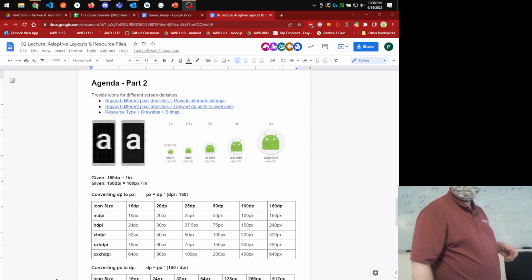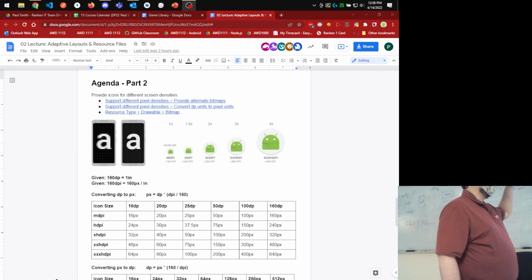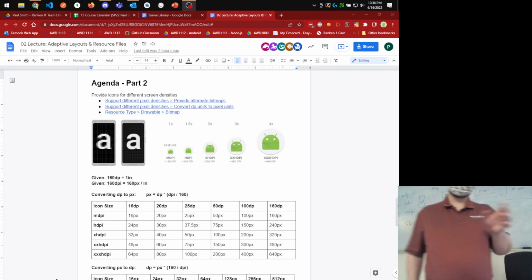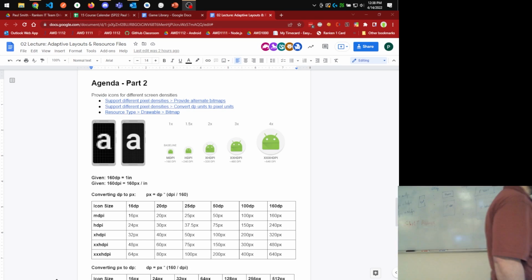So today I'm breaking this into 4 parts, because there are a few things I want to talk about. We talked about part 1 yesterday, and I'm going to talk about parts 2 and 3 today. I mentioned and alluded to screen densities yesterday, but we didn't really do anything with them yet. So one of the things I want to kick off today is talking about screen density and what that means as the main thing that we need to change.